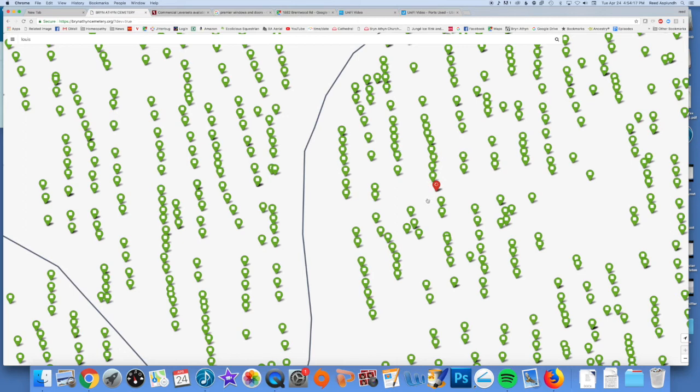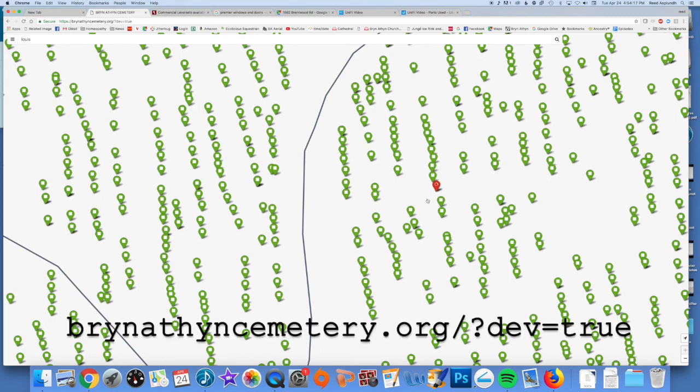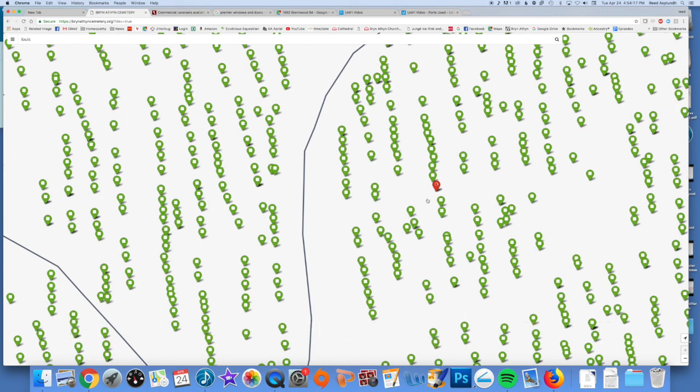You can actually access and use this website on your smartphone while at the cemetery. It does work, but I find it easier to do my homework ahead of time on my desktop computer. Please remember to correctly type the website address. Please also remember that this is a very early version of this website. It is buggy, there will be problems, but stay tuned, we will work out the bugs.